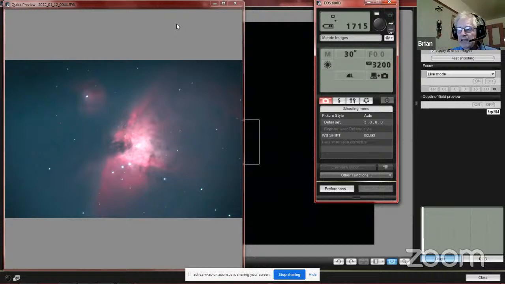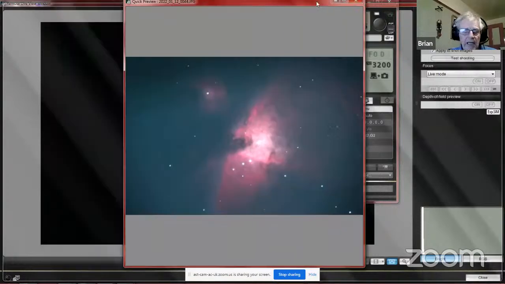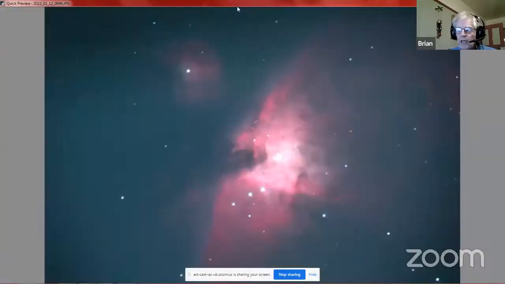As I say, it's about 1,500 light years away. And about 10 years ago, it was suggested that the trapezium was the location of a rare intermediate black hole. This is larger than a stellar black hole, but much, much smaller than a supermassive black hole found at the center of most galaxies. It's probably about 150 solar masses, this black hole.